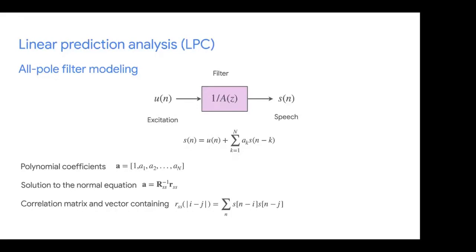And why it's called linear predictive is that it makes a prediction of the next sample by taking a linear combination of past samples. That's the prediction, and the error is the driving excitation. So you get the new samples from an incoming sample plus a prediction from old samples. And these polynomial coefficients are easily computed. It's a linear equation system, typically called the normal equations, which include correlations of the speech. So it's a very powerful and simple tool. There's not much complexity in estimating these polynomials, and it's not very complex to generate the speech. So they've been popular since the 50s for modeling speech.